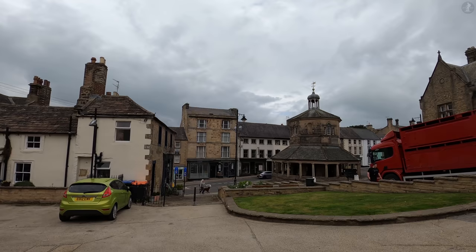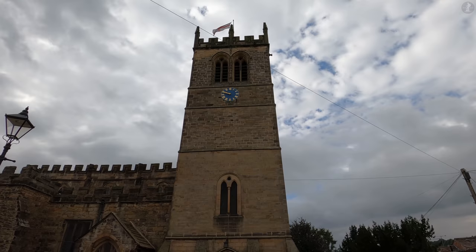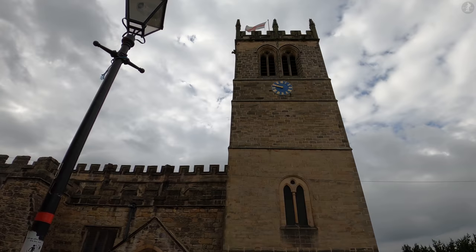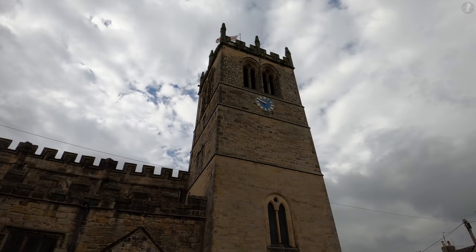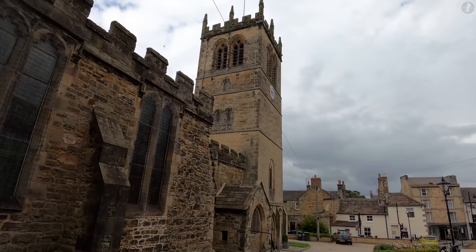Many of the buildings in this humble market town are of both modest size and modest design, but from here we'll now make our way towards a landmark that's anything but — the frankly ridiculously huge Bowes Museum, located on the edge of Barnard Castle. It'll take us about five minutes to reach the museum, which looks like a French chateau that mysteriously appeared in northern England. But on our way, there's more to discuss about this town, including the legacy of St Mary's Church, which, like the Butter Market, has also had a variety of uses over time, having served as a town hall, a fire station, and even a theatre.